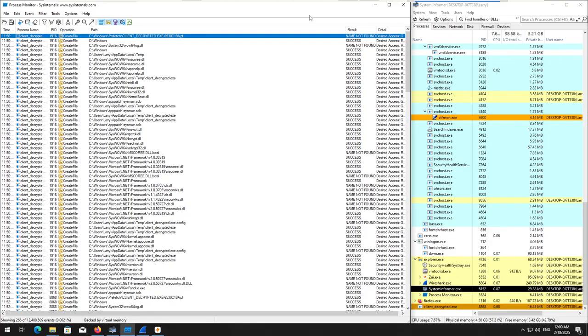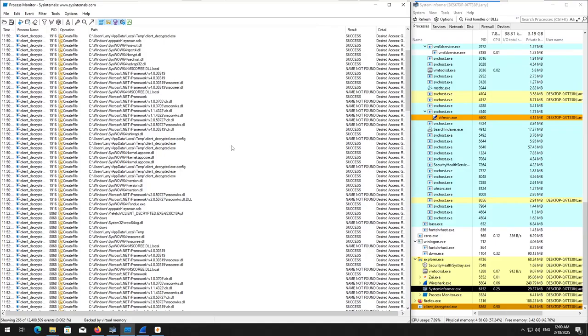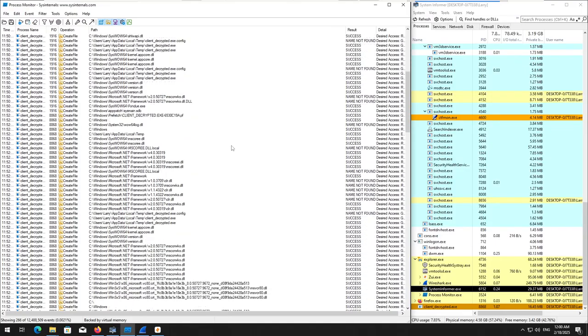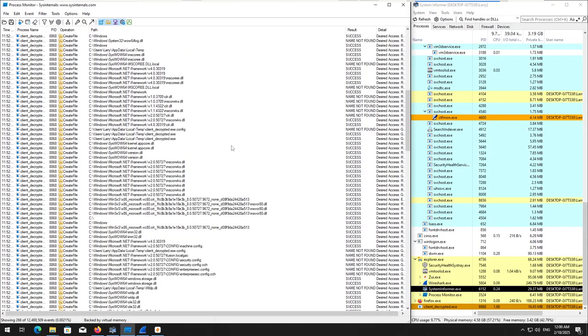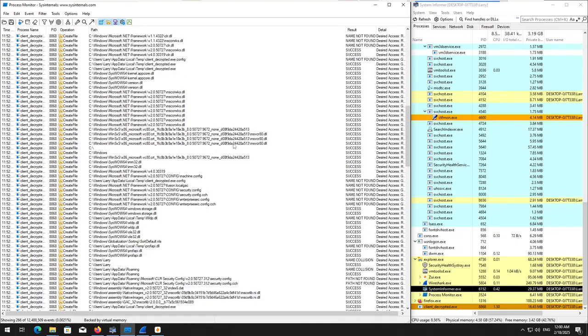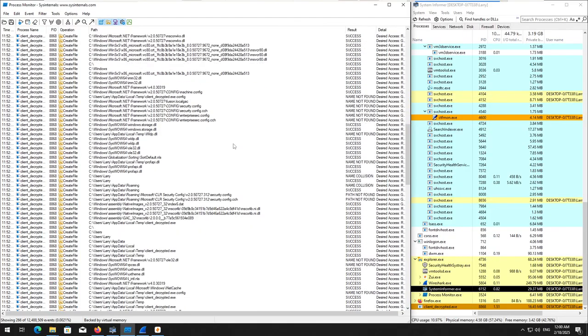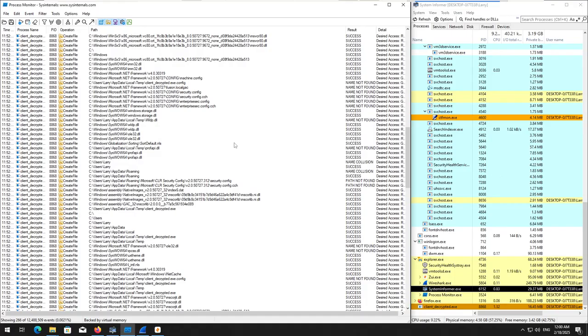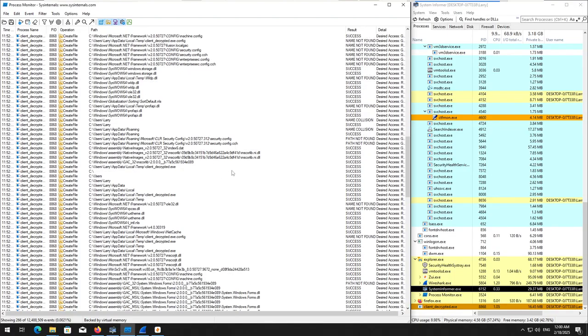Sorry, I'm still sick. Now, client_decryptor.exe only has 266 events, so we can spend a little more time on this, although I'm not just going to sit here and stare at every little thing. If we look through here, a bunch of DLLs, a bunch of hidden things we're not really able to look at in Process Monitor. Microsoft .NET Framework, that did need to be installed, didn't it? So keep going through here.